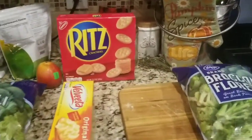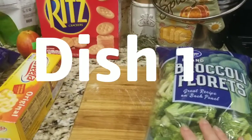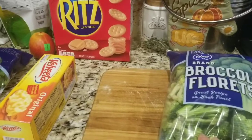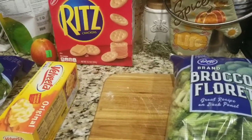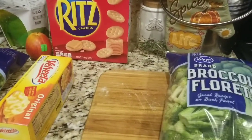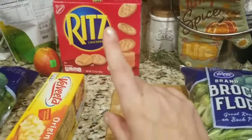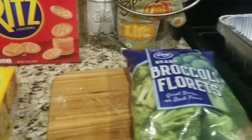So today I'm making broccoli casserole, which is a dish that my husband's family, when I got introduced to them, has brought to almost, what is it, Christmas, New Year's, and Thanksgiving. Never had it before, but basically it's 4 ingredients. It's broccoli, Ritz crackers, Velveeta cheese, and melted butter.